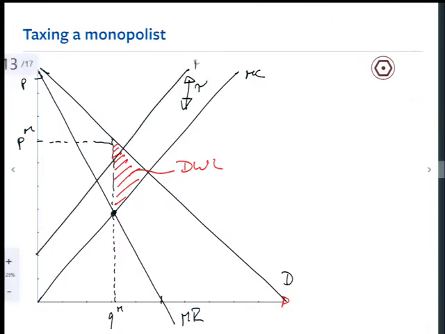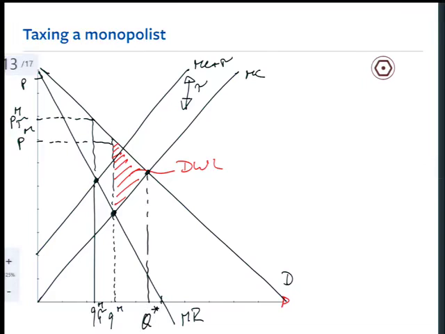Okay, this monopolist now sets his new marginal cost curve equal to marginal revenue, produces QM tau, and charges, let's call this PM tau. So what happened? Are we producing more or less than the monopolist left alone? Less, right? But the monopolist left alone already produced too little, right? We know that the optimal output quantity is this one. So by taxing the monopolist, you want to move the monopolist this way, right?